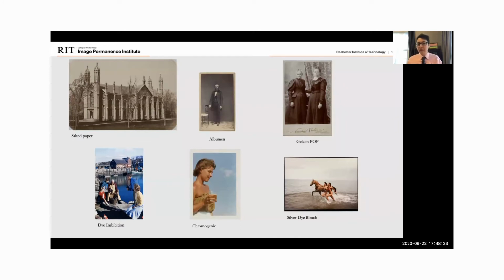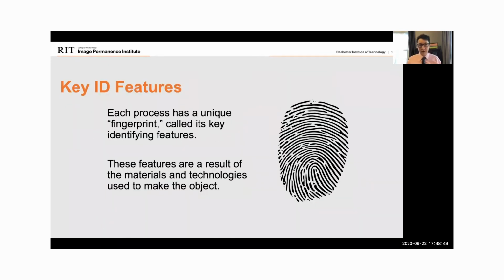Because now we've seen that the image materials are very different, or all of the other sort of building blocks, right? The supports, the binder layers, some of them have intermediate supports, and all will behave differently in different environmental conditions, high relative humidity, low relative humidity, high temperature, low temperature. So how do we begin to really understand how to identify these objects?